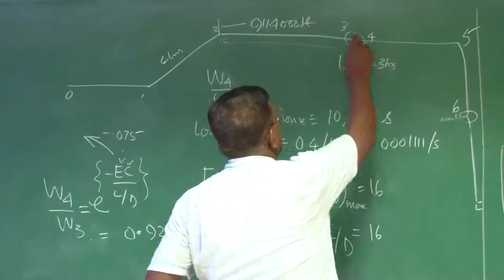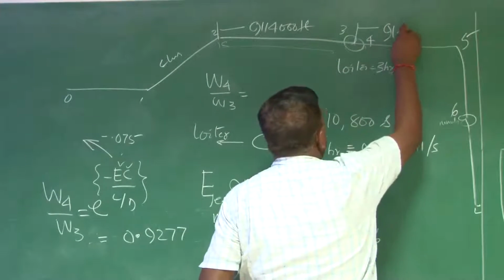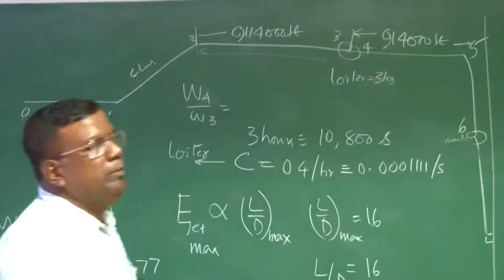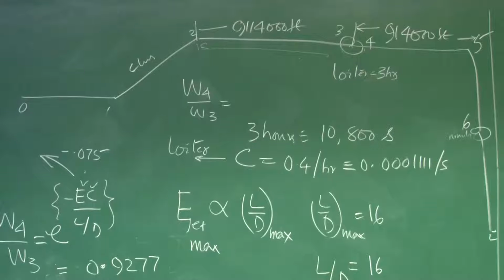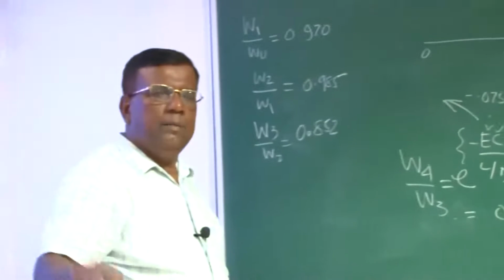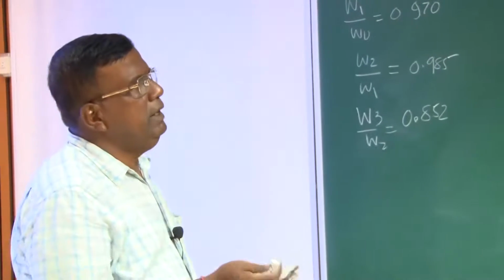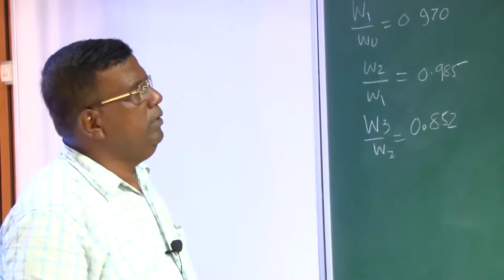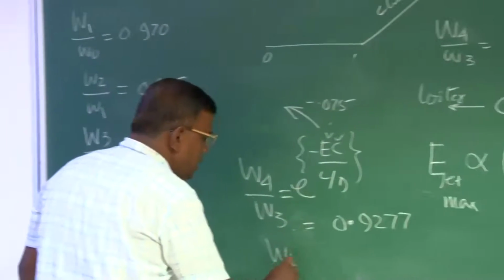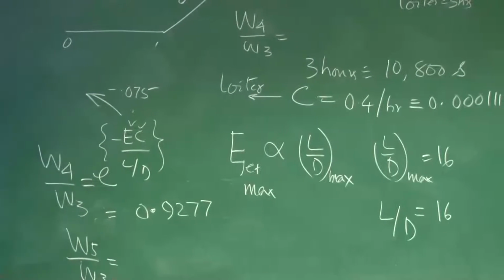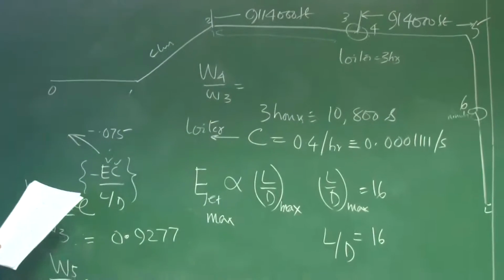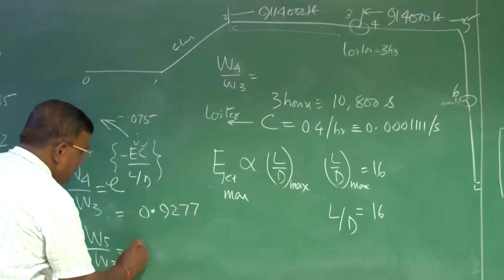It is again, as per our requirement, we said, okay, let it fly for this much of range, assuming that it is again coming back to the base. This range could be different. The airplane may land at some other distance, some other range, but we have taken, for example, it's coming back, so we are putting 91400 feet. So W5 by W3 will be same as W3 by W2, right? And W3 by W2 was 0.852, so I put 0.852.